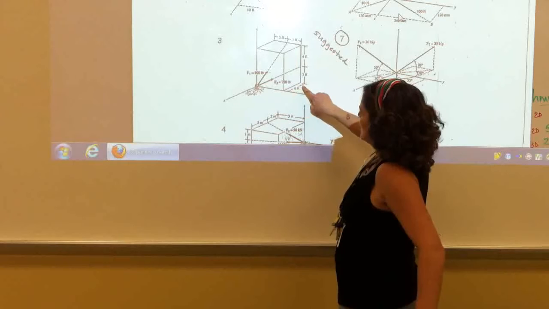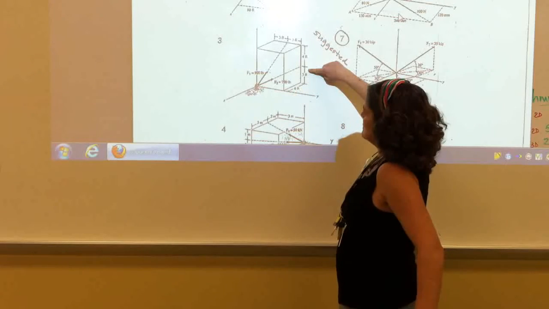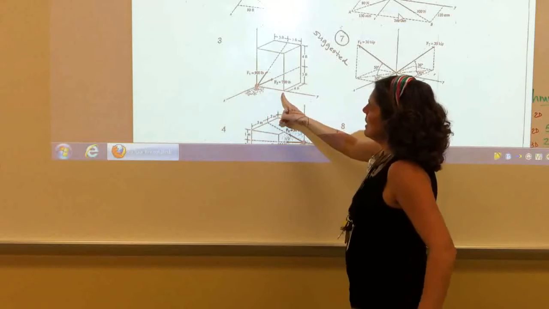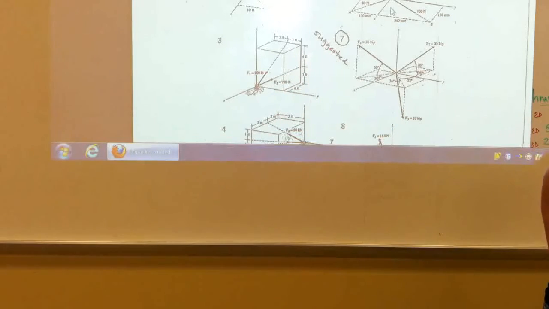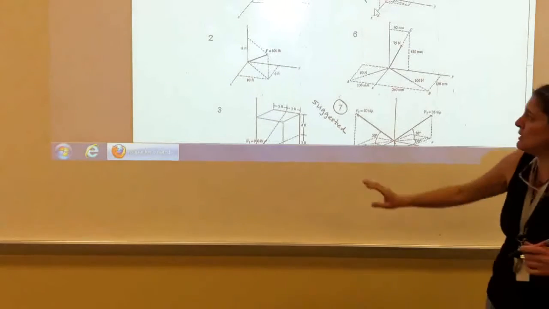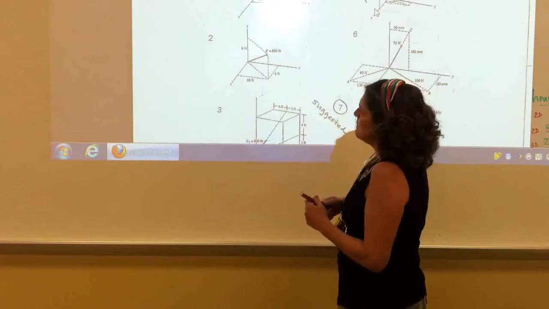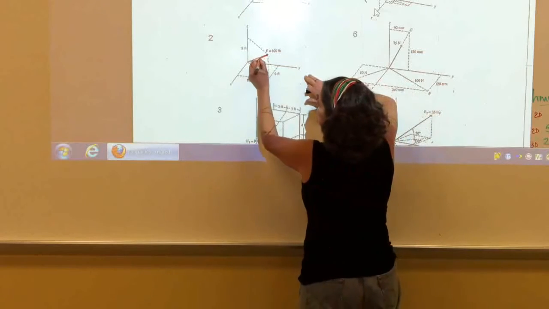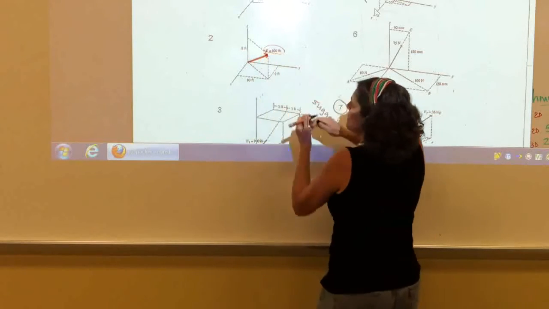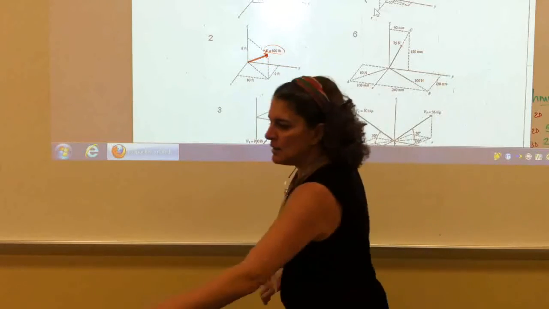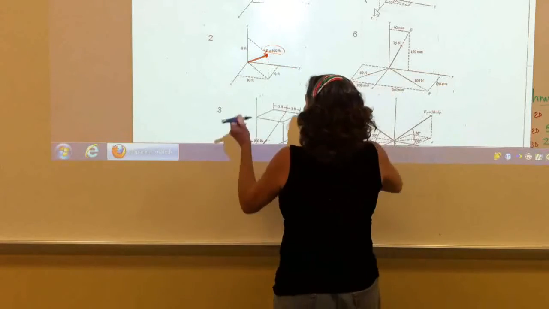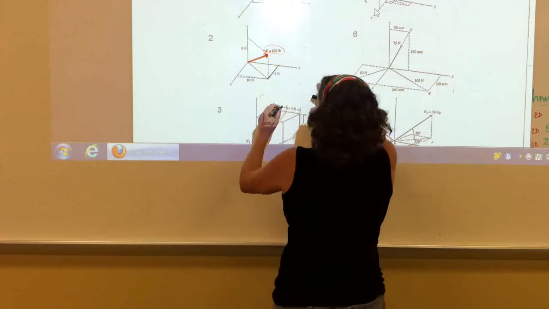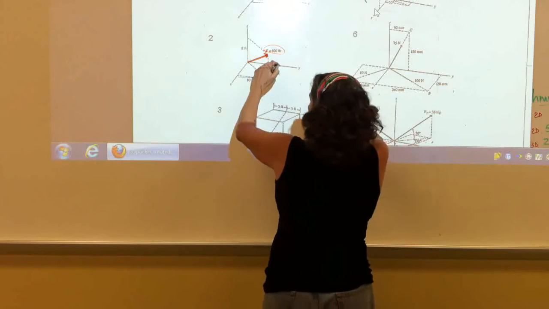It goes a value in the negative x, a value in the positive z, and a value in the positive y. But when we look at problem number 2, some people got a little uncomfortable, and it might be best to actually draw your box. So here's your force of 600 pounds, and if you want, you could draw your box. Here is going up, here is 600. We could draw it going up here.